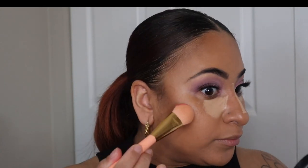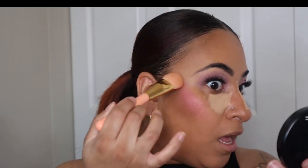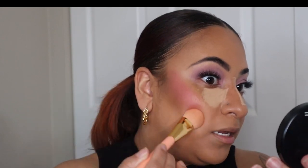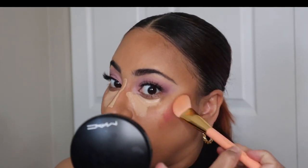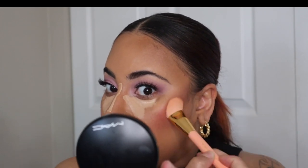But it can definitely become very messy. I mean, this is very pretty. I don't know if you can kind of see, a little goes a long way. I don't see any patchiness. This is a very pretty color, but like I said, a little goes a long way. And when I look at how much just came out off barely squeezing it, I feel like you're wasting product. It's just my personal opinion.